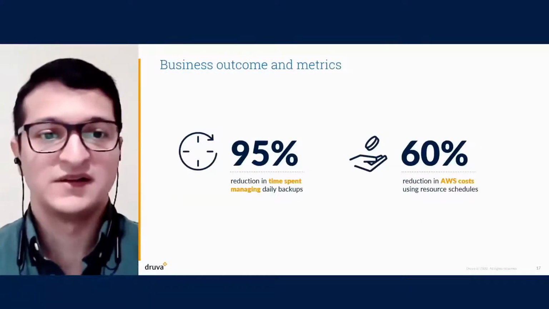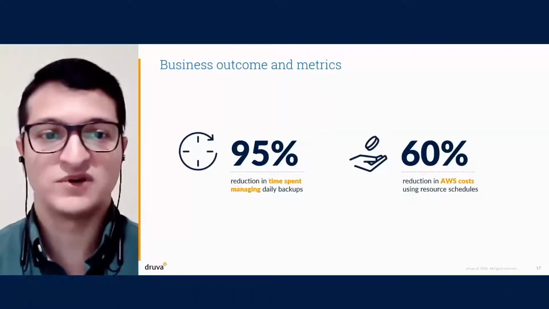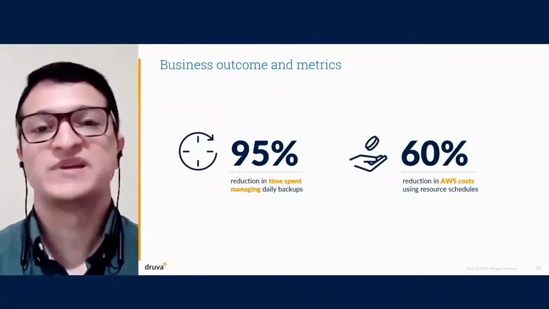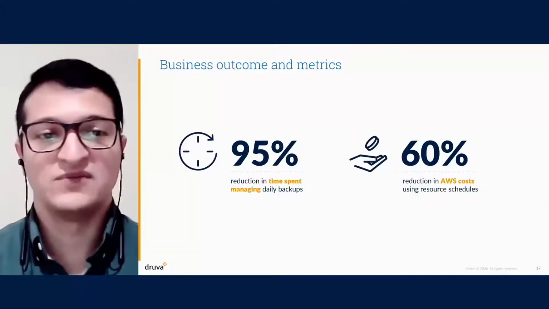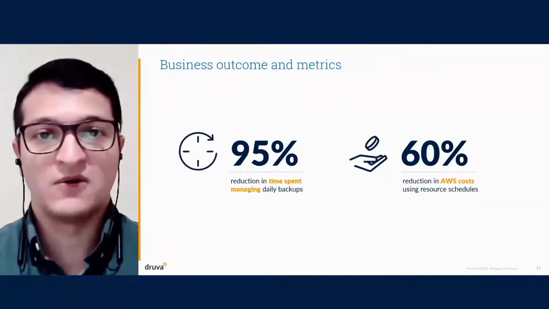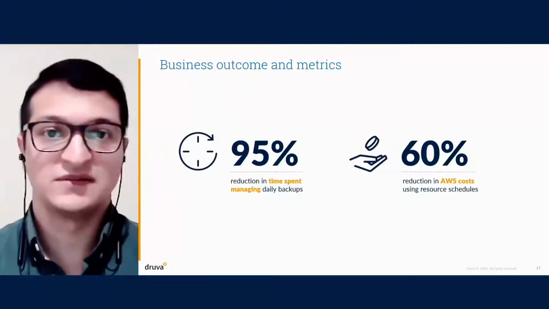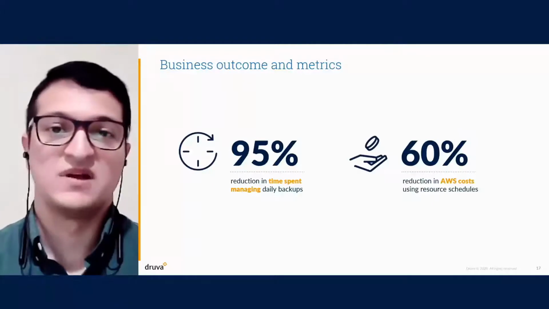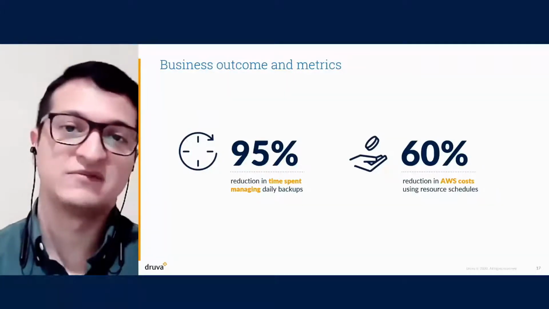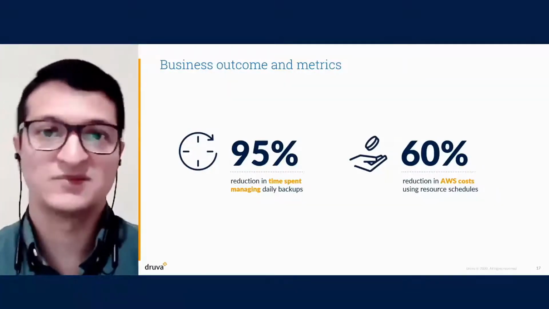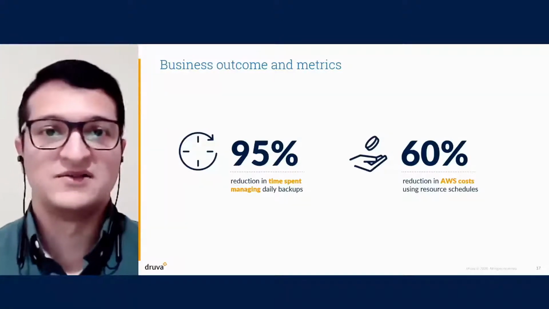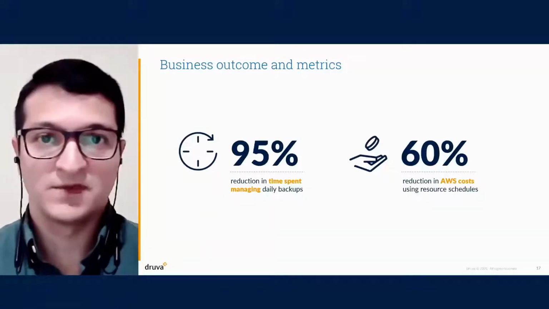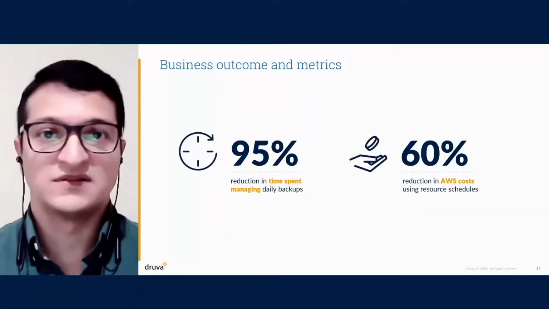So finally, we have 2 additional important factors, and these are a 95% reduction in time spent managing our backups. We saw our engineers and our administrators being able to use this time that they save from creating AWS Lambda functions to manage the backups, and if they fail, you need to go through logs. And now we move to a solution that does this for us automatically.